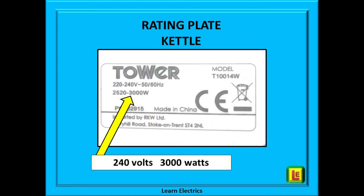Just about every electrical appliance will have a label attached — we call this the rating plate. It tells us the voltage range that it will safely work at and it tells us the power consumption. Unfortunately these labels rarely tell us the size of fuse, and that is the purpose of this video. Five or six minutes from now you will be able to determine the correct fuse size for just about any domestic appliance. The rating plate shown here is on a kettle; it will be found underneath the kettle or sometimes next to the power socket on the kettle.